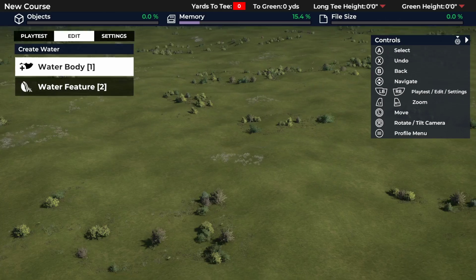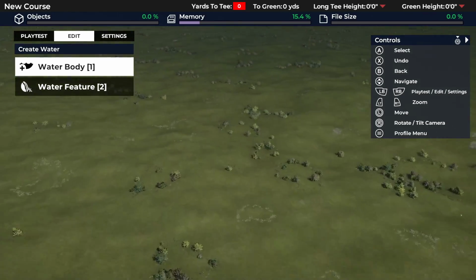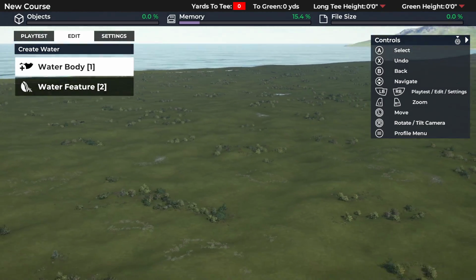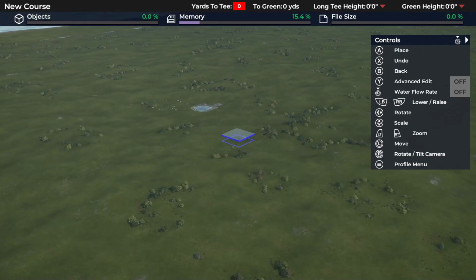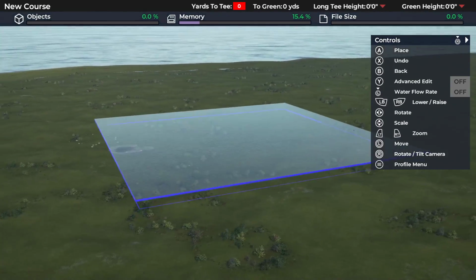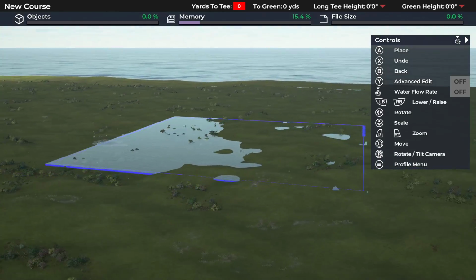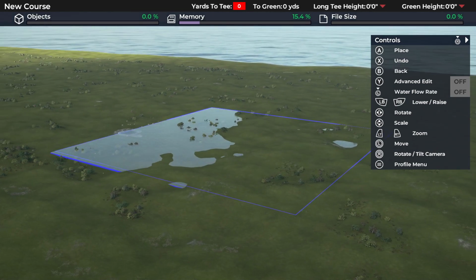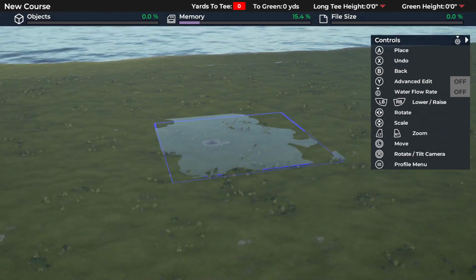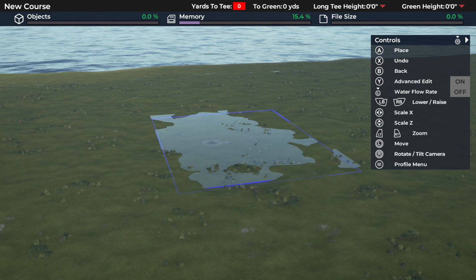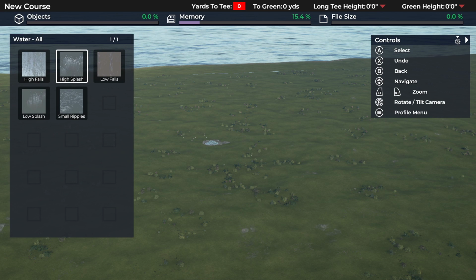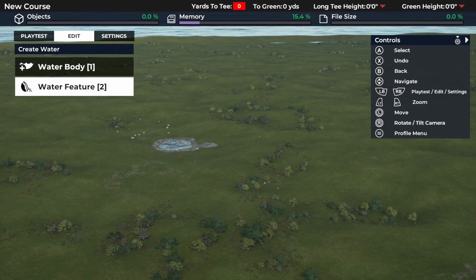Water, how you lay it down is, again, the same as 2019, which I don't love, the way you put water in, where you just have the block of water and you raise and lower it and move the land around it. You know, it works okay. It would have been nice to tilt water so we could create some new things, but again, that is not included from what I see. You can scale it this way and this way, but that's about it. Water features, those are all still the same as well. So no changes there.